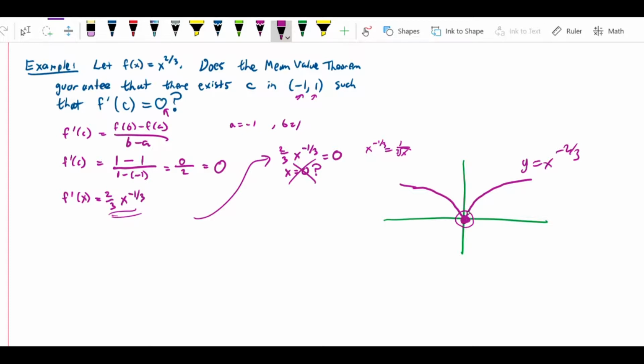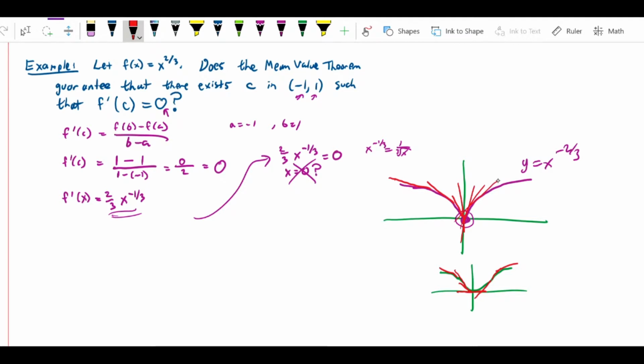The mean value theorem is predicated on the idea that the function is turning smoothly. Like if I were to graph a function that looks, let's say, like this, nice and smooth, I can certainly say that it takes on every possible slope on its path from one end to the other. That's because the function is very nice and smooth. But here the function turns a very sharp corner. It's sloping downward, it's sloping more, it's sloping more, it's sloping almost vertical, and then look what happens. It just very abruptly turns around. So it never maintains that smoothness.